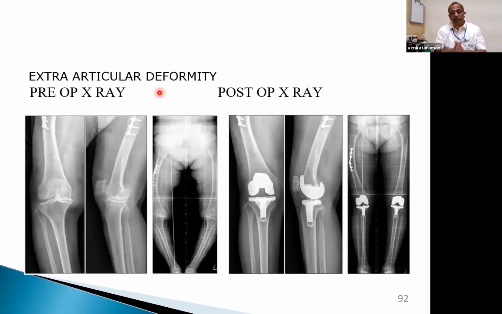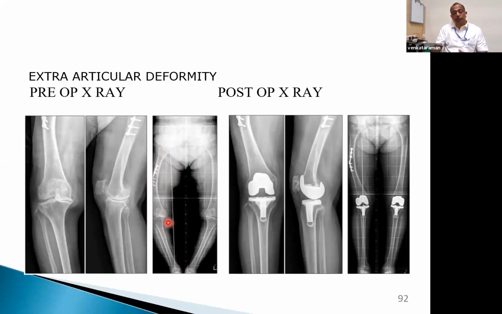Now, these are the clinical scenarios where I have used computer assistance, where we cannot use conventional surgery for these patients. For example, this is a patient who had a childhood fracture injury. The plate was fixed almost 20 years back. And see the mechanical axis, the center of the hip, wide away from the knee.